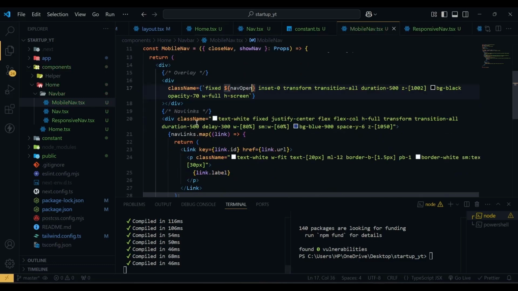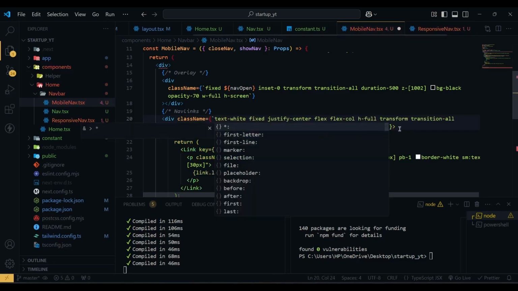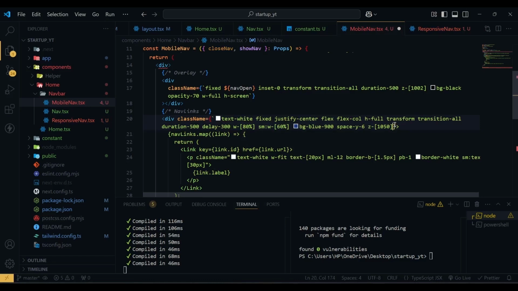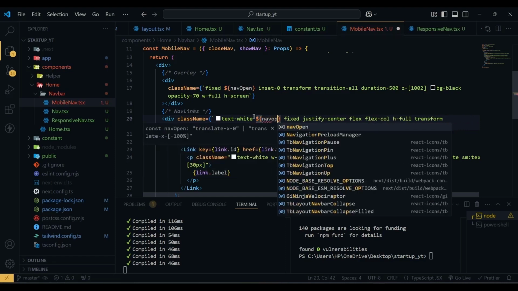We're going to do the same for this div also, the nav links div. So we're going to use the template literal format, and here we are also going to use our nav open.